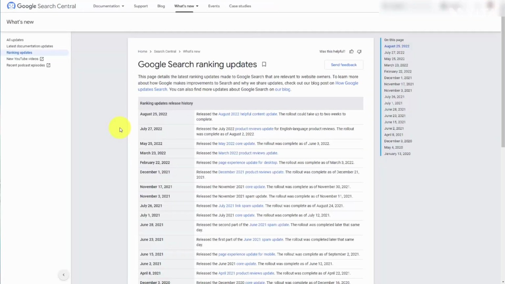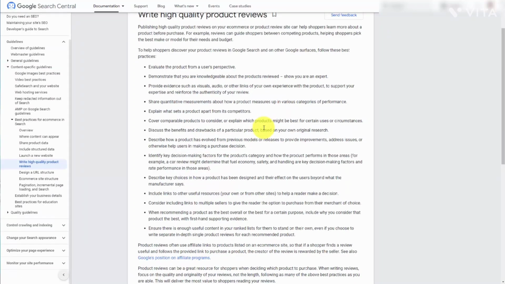Welcome back. In looking at Google search ranking updates, as of the recording of this video, there have been several updates to the product reviews method. And so if you are going to be rebranding PLR content in order to create reviews for your website or for affiliate promotions, you want to be aware of the most recent updates. And in the most recent updates, as of July of 2022, you're going to notice that there are several aspects that the artificial intelligence or AI is attempting to determine when crawling over the review content on blogs and websites.